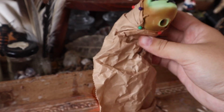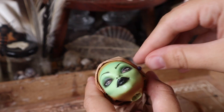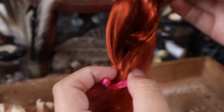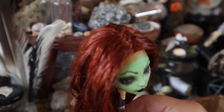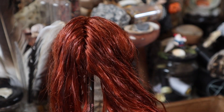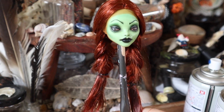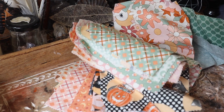With her face-up complete I can go ahead and debundle her hair from her paper bag crown and begin to style her beautiful long red locks. I gave her a hot water bath just to set that middle parting, because I want it to be nice and clean for when I do her little pigtail braids. I think pigtail braids are the quintessential Halloween witch hairstyle — very reminiscent of Wednesday Addams, and also quite childlike, implying a sort of naivety and childlike wonder to the character design.